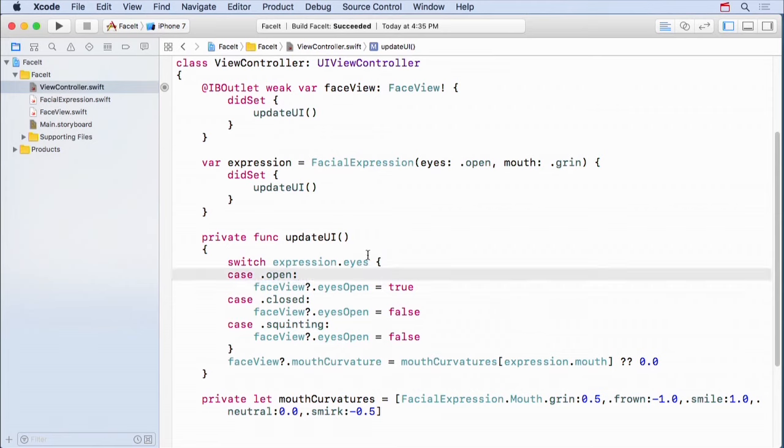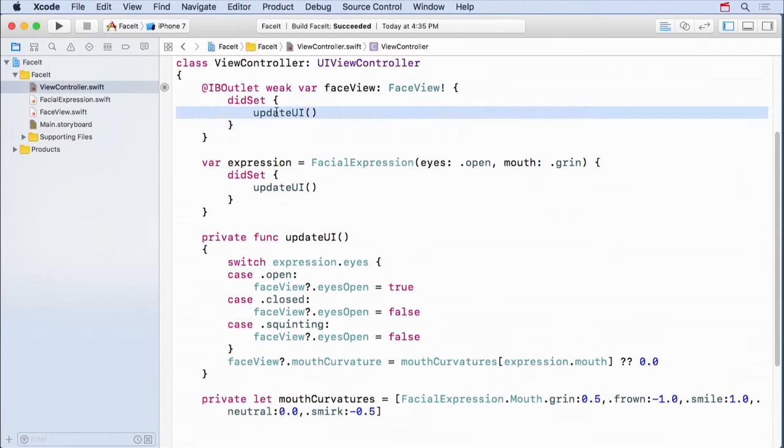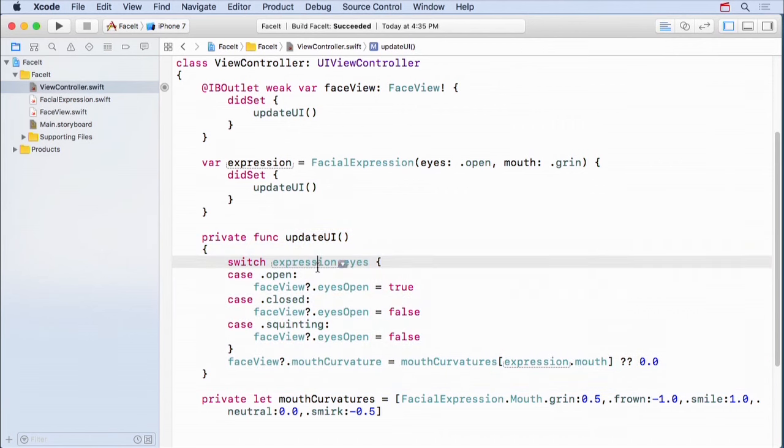And it's all going to be fine because if this got set and this has not been, and then this happens and none of these lines of code execute, no problem, because when this does get hooked up, this is going to get called again. And this time it'll be able to do it. All right. So that's it.